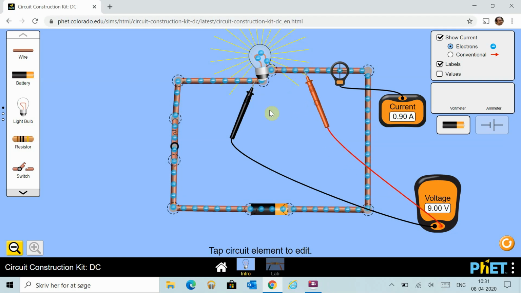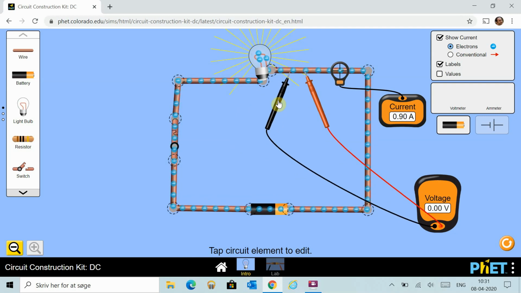But if I measure on one side, let's say only on the right side of the light bulb, I get 0 volts. Right? So think about it. This is a little bit difficult concept to understand. When I have both of these electrodes only on one side of the light bulb, you see this wire connects only one pole of the battery, and on that pole there's no potential difference.